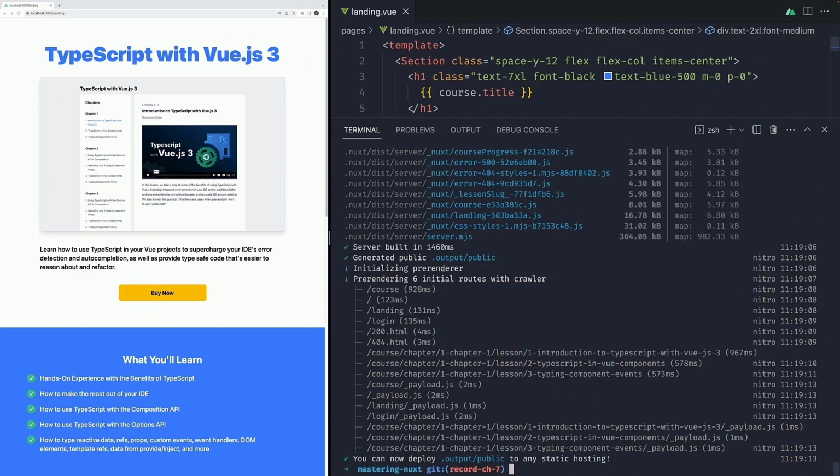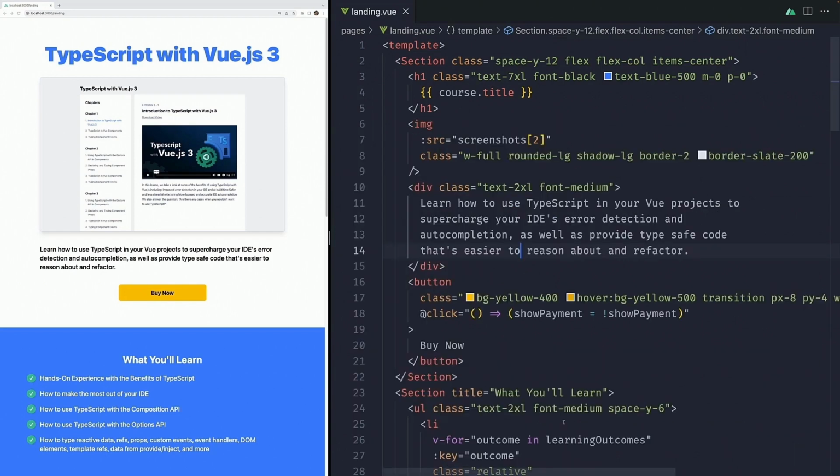So here we can see in the console the output of the pre-renderer. We start with 6 different routes, and then as it crawls through the routes, it finds the rest of the routes. We've got 3 lessons here, and then it generates all of the different JavaScript payloads that are needed to go along with that HTML. You may notice that there are only 3 lessons in the output here, and there is a very good reason for that, which we will get to in just a moment. But first, let's start up the server and see our built website.